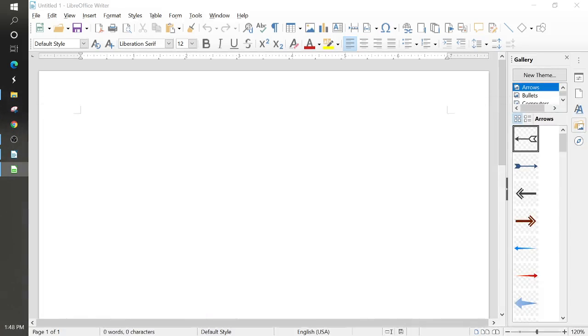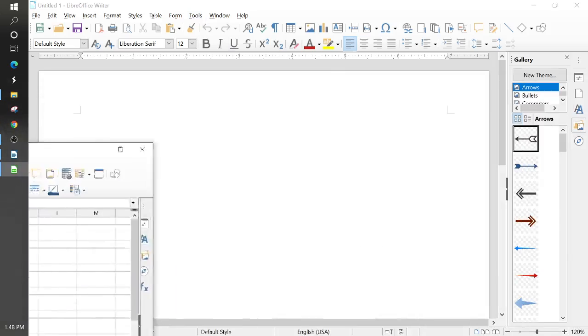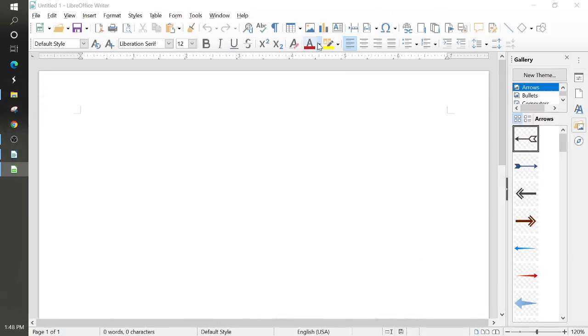Okay, I'm just going to drag this over. The one thing that I would have you take note of is see the Tools menu in the Spreadsheet, the Tools menu in the Writer, and also in the other LibreOffice applications, you will have the Tools menu, and that's what we're going to be operating from to change the theme. Now, this will change the theme across all of the applications within LibreOffice.